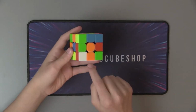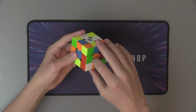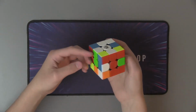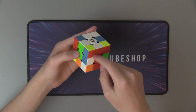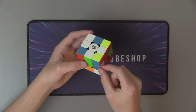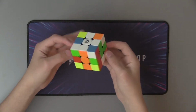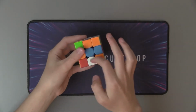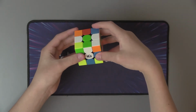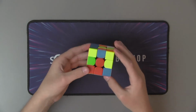So next, I see that I have this correctly, the white, and it's turned into its right spot. So you're just going to turn that face twice so it's correct. For the final cross piece, I have this one and its slot is over here. So since it's in incorrectly, you bring it out, down, out, and up. And then, so it's flipped here, so you put it this way, then bring this center down, then put it back, and then center back up. So now this cross is solved.